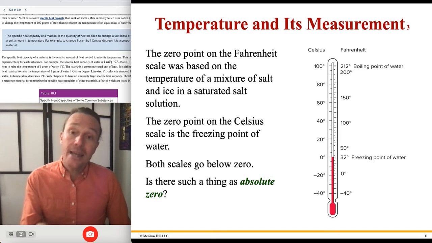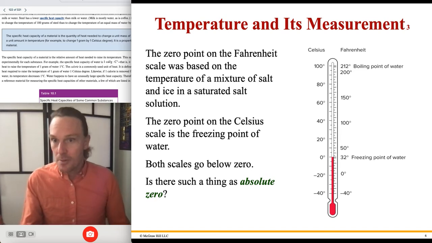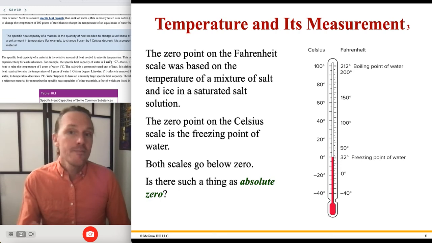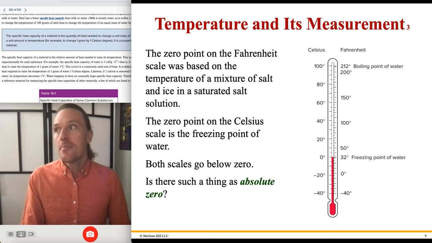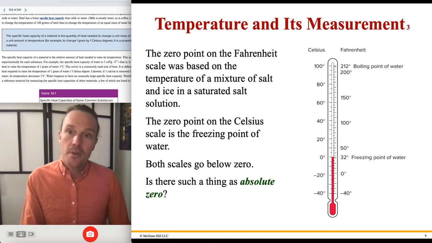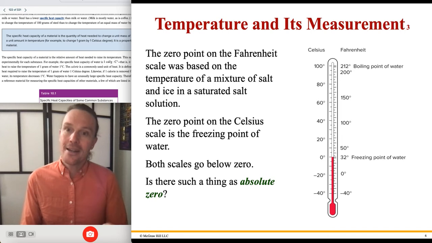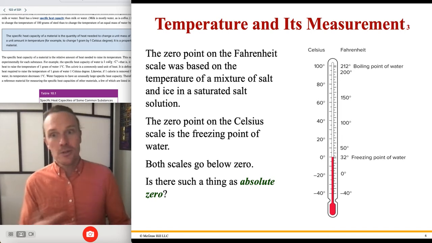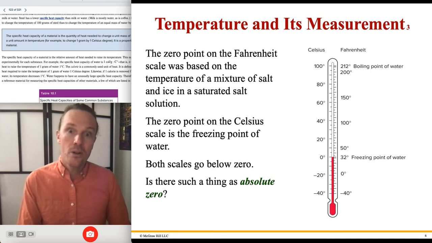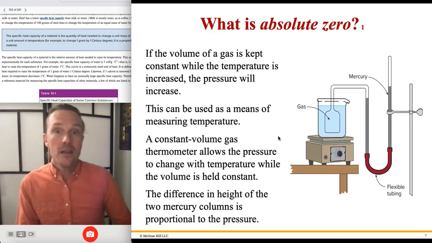Both scales go below 0, so you can have negative Celsius happens on Earth. Lots of times people talk about space. We have some negative couple hundred degrees Celsius, okay? So, significant low temperatures. Maybe 150, I think, is going to be a lot of the ones in planetary science, like in our solar system. But there are some colder spots of space, for sure, and some very cold places that are created in small chambers in these ultra-cold laboratories that do ultra-cold laboratory science. They cool things down near absolute 0, because there's such a thing, okay?